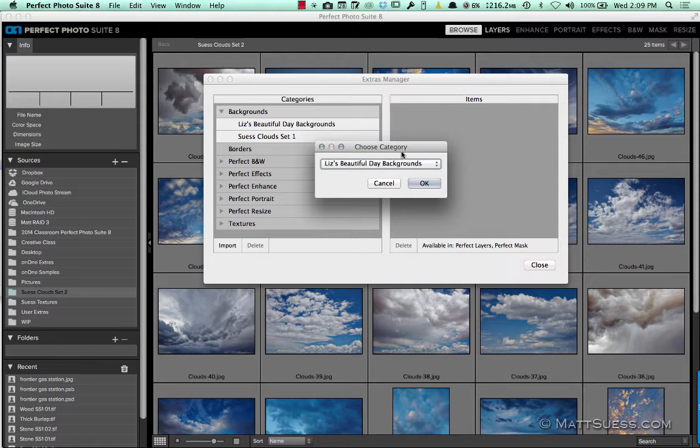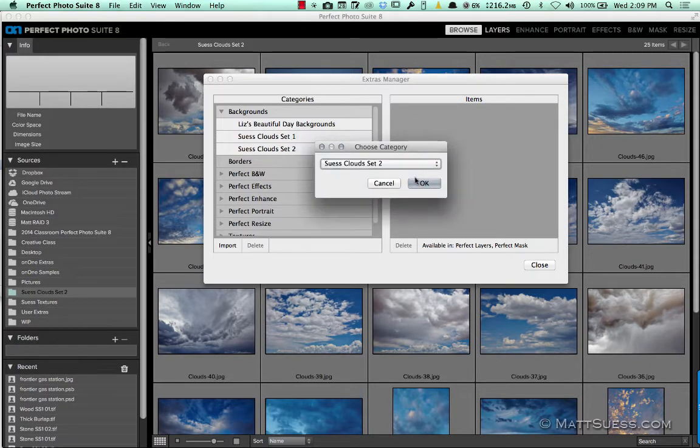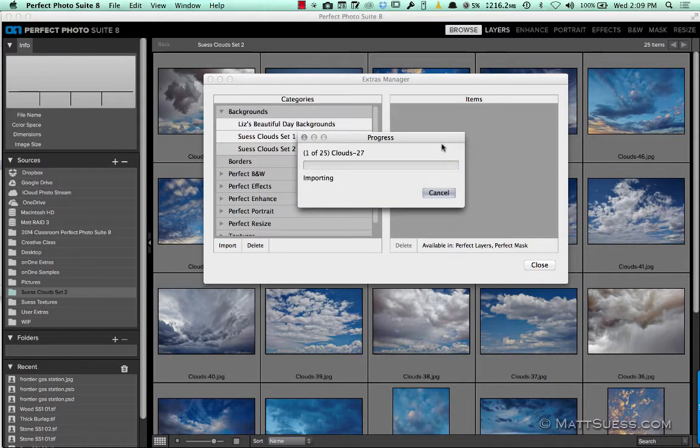It's going to want me to choose a category now, and what I want to do is add a new category. And as soon as I do that, it's going to populate that field with the folder name automatically for me. I can now go ahead and rename this if I want to, but I'm going to leave it as is. So I'm going to hit OK and hit OK. And what this is doing now is importing those photos. It's copying them from my external hard drive and storing them onto my computer. And I'll show you where that stores them in just a moment.